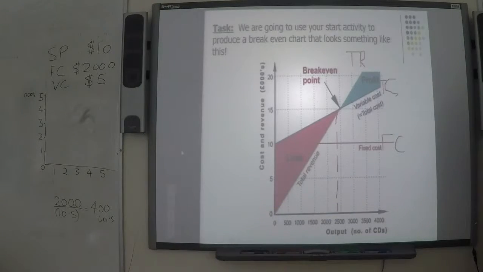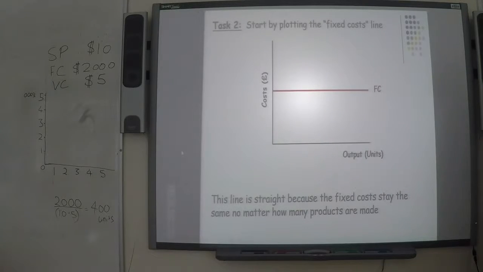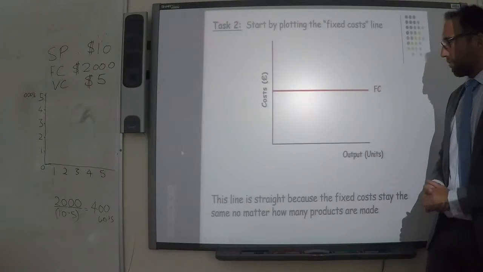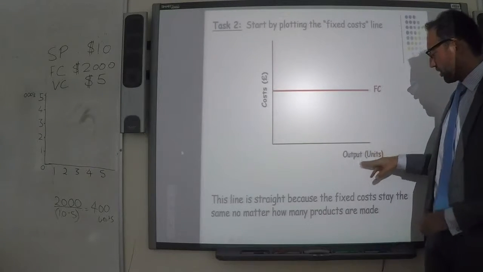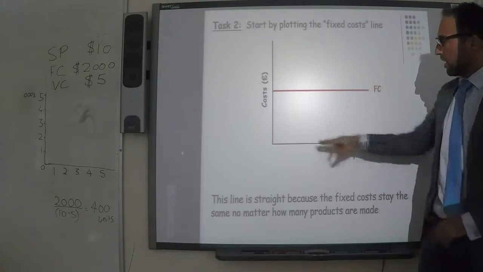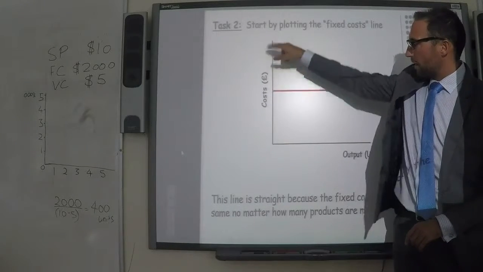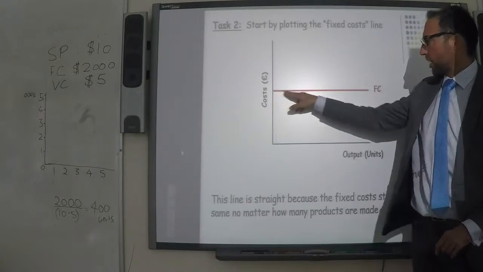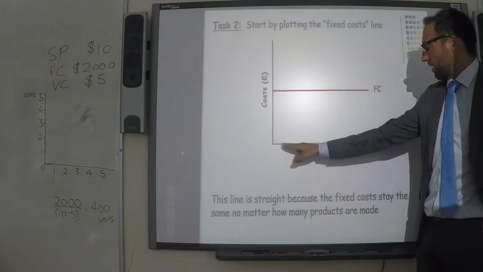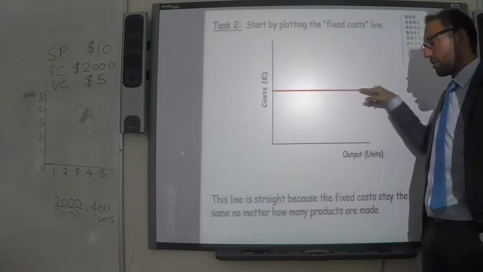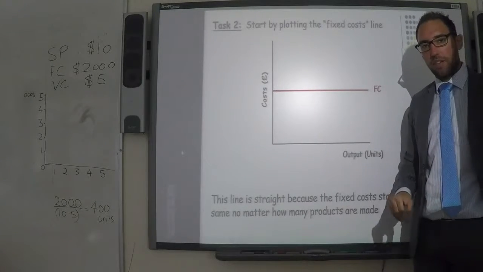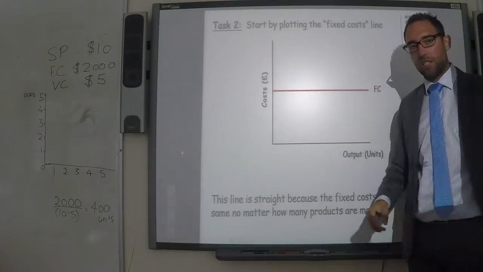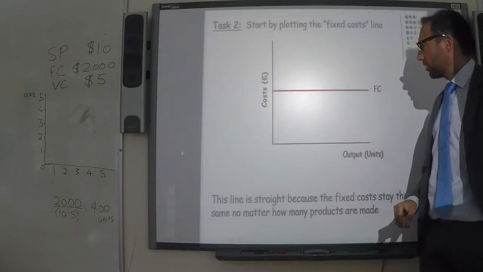The next way, which is the most likely way that you are going to have to do in your exam, is to actually create a break-even chart. Now, across the bottom we have output, basically the amount of units sold, and up here we have revenue and costs. Now, fixed cost is a straight line. Okay, remember, as output increases, fixed costs stay the same. So it does not change, they do not change with output, and that is why that is a straight line. And that should be the first line that you draw on your break-even chart.